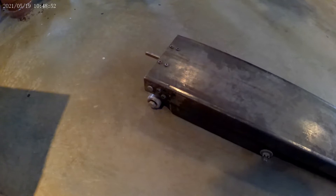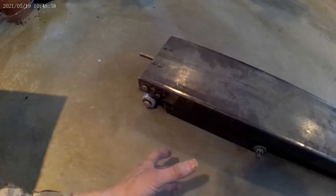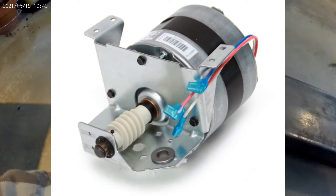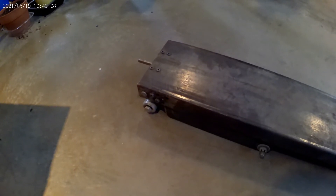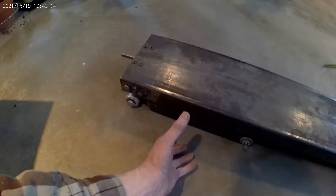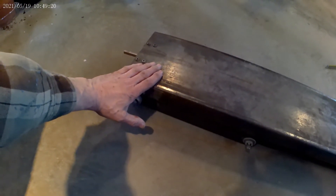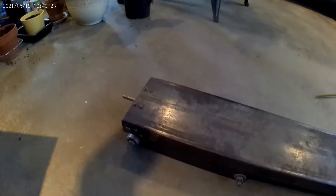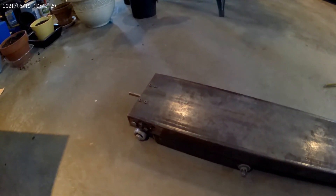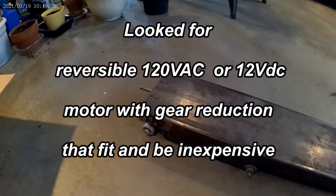I tried AC motors. I thought I needed about a one horsepower motor, so I got garage door motors, but those are quite large and round — too big. One time I tried a winch motor for ATVs. When I mounted the winch motor it worked great — it had the reduction gearing to turn this — but it took 45 minutes for it to raise to full height. 45 minutes! I was sitting on it using it and it was moving so slow I couldn't tell it was moving.